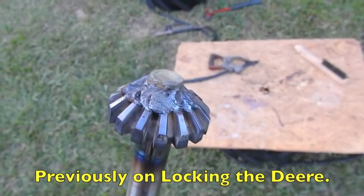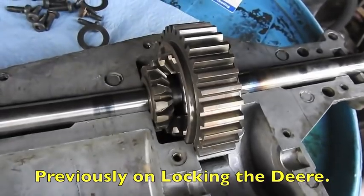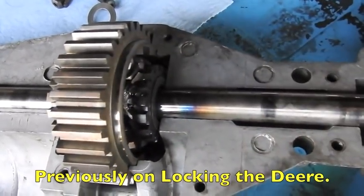Okay, axle and spider gear are now together. Okay, with one side welded together and the other side not even welded yet, it's already a locker. There's just enough weld between the gear teeth, it don't spin anymore.